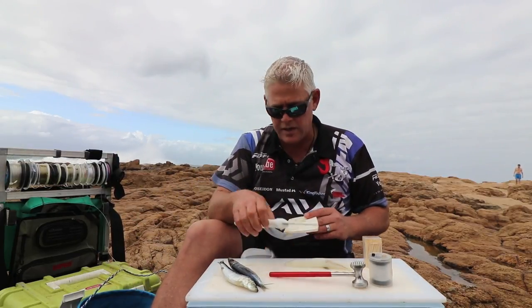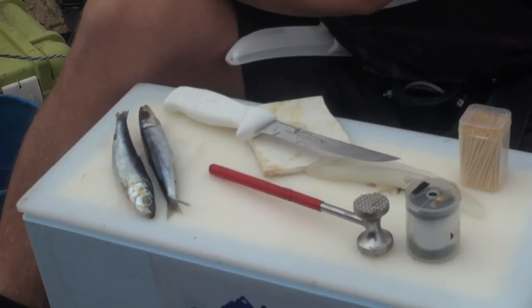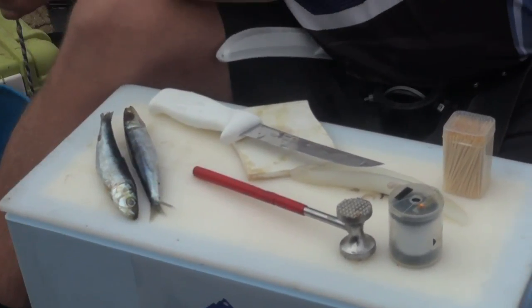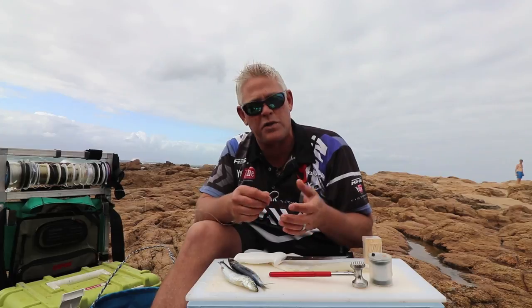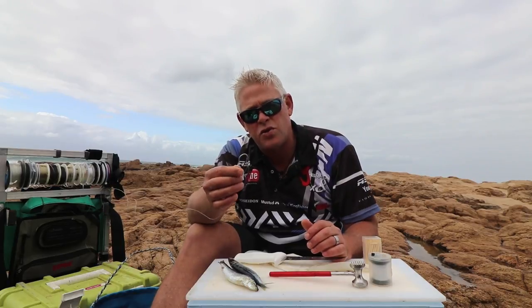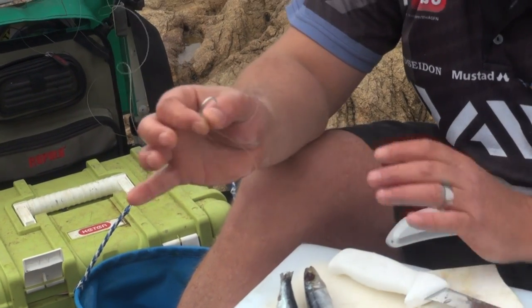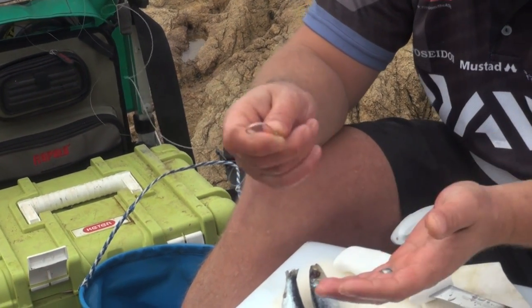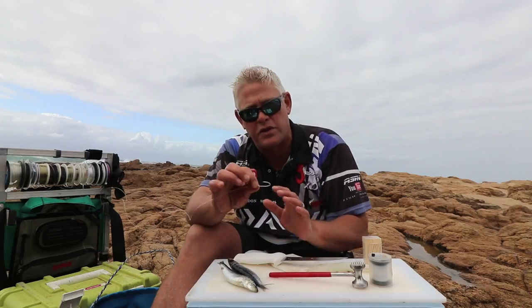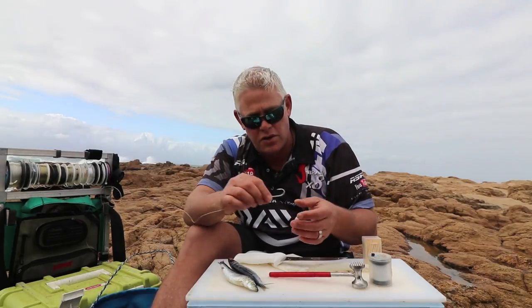I'm going to cut a piece of foam the size I want. For this type of scratching, to put a bait out there and be able to catch any one of those fish I've named — except maybe bronze bream and copper bream, your smaller fish — this is a nice size hook. It's the mustard ringed soy hook. You can fish from a 2-0 to a 4-0. A lovely little scratching hook. I always say a small hook can catch a big fish, but a big hook will not catch a small fish. This will catch anything from 1 kilo up to 50 kilos. I hooked an 80 kilo eagle ray on one of these hooks, which I landed as well.